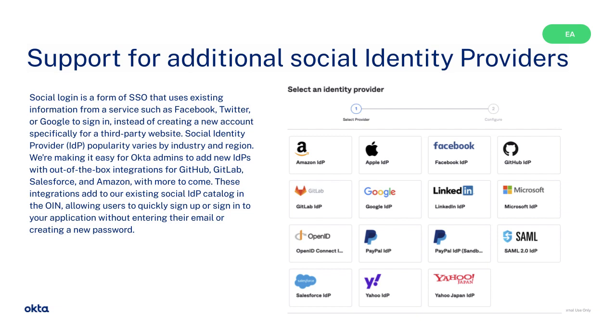We're making it easy for Okta admins to add new IDPs with out-of-the-box integrations for GitHub, GitLab, Salesforce, and Amazon, with many more to come. These integrations add to our existing social IDP catalog in the OIN, allowing users to quickly sign up or sign into your application without entering their email or creating a password.